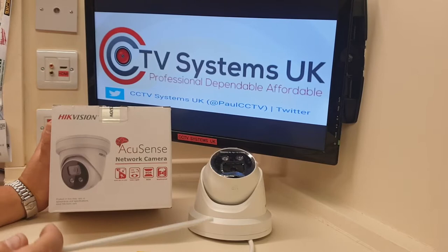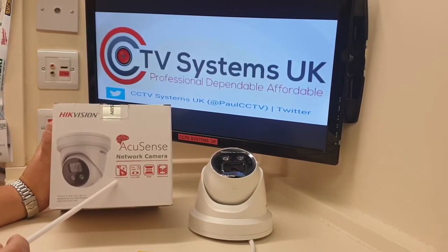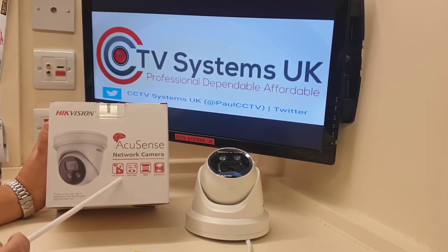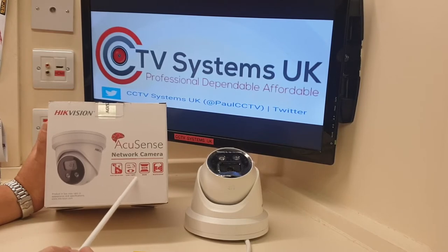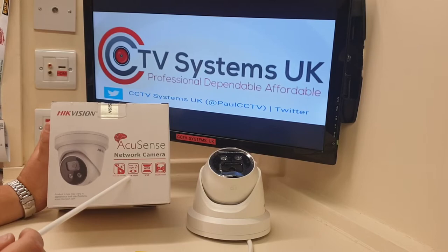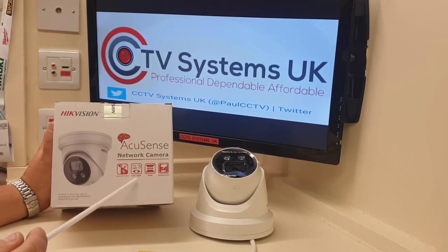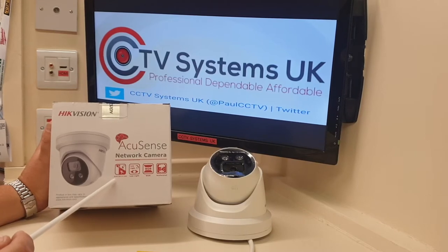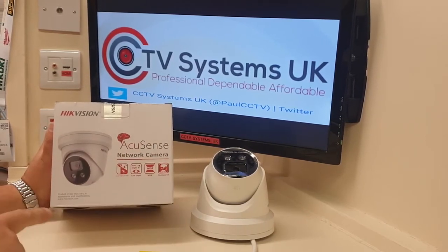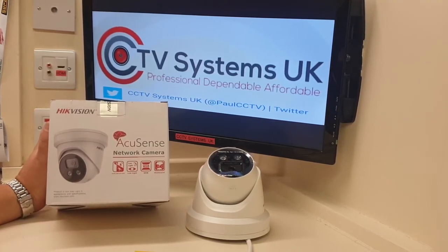The reason why we thought we'd do a video very quickly is — I know it's hard to see down in this bottom corner with YouTube videos — but it says strobe light and audio, and next to it it's got the low light emblem. We know that the low light means it's got the Hikvision Dark Fighter technology inside it, but because it says strobe light it clearly has a flashing light on the front, and audio means it's got a microphone so you can listen to what's going on.